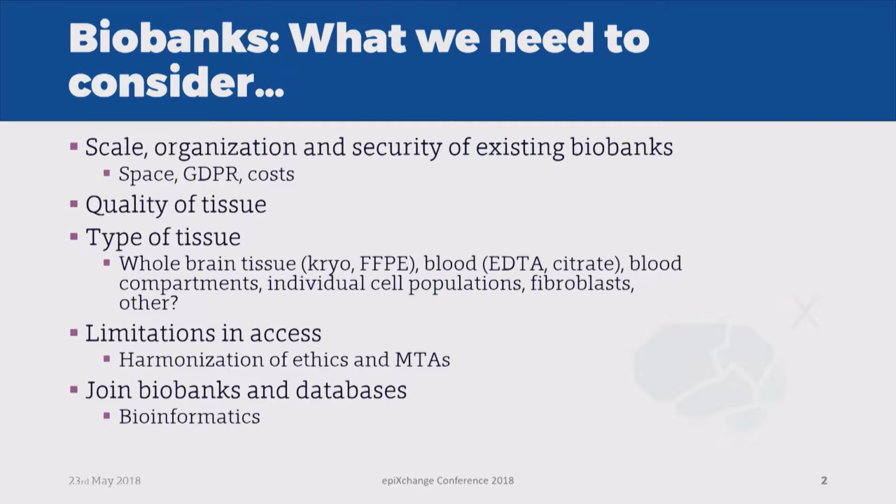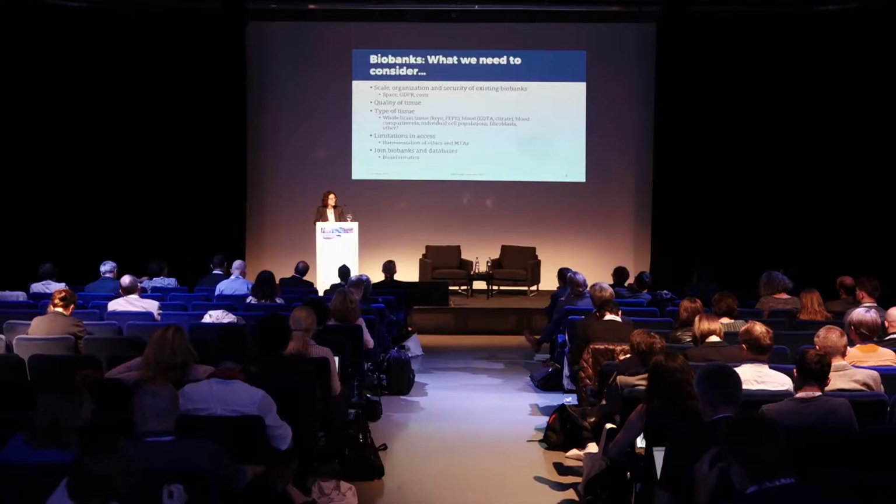Then one thing is always the quality of tissue that we use for our research. We want to make sure that it's well characterized and is of good quality, because rubbish in means rubbish out. So this is something where we have to maintain high standards and where we have to agree on standards that we apply to the tissue that we use. Also in terms of classification, I think it's a critical issue that taxonomy, which I will mention also in the context of databases, is something where we speak the same language and also adhere to classification schemes introduced by the International League Against Epilepsy.